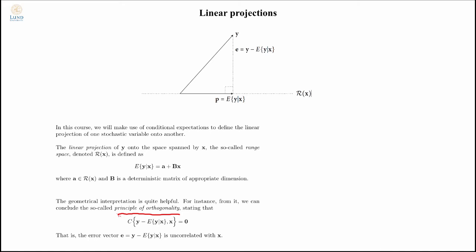But basically what we're trying to do is to minimize the error, making it orthogonal to the data, so that we get exactly this fact: the prediction is in the range space, and the part that is the future, that's the error, that part we cannot describe, and those two are orthogonal to each other. No further structure can be given. And as you see, just by geometry, the covariance between the error and the data is zero.